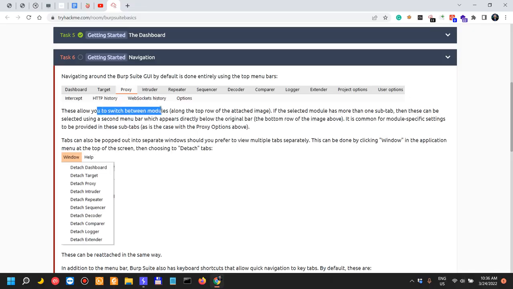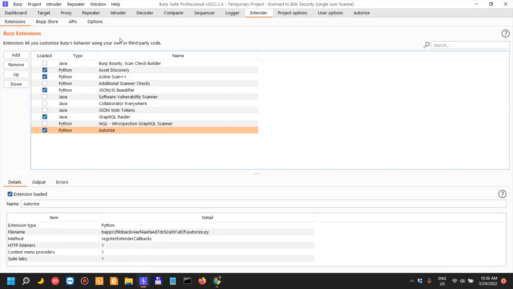These allow you to switch between modules. If the selected module has more than one subtab, then these can be selected using a second menu.